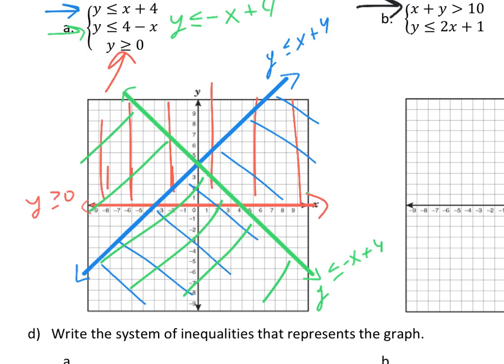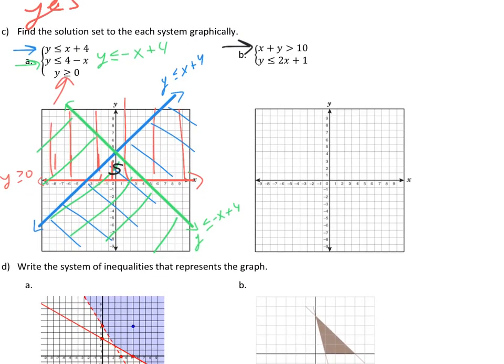Now maybe you realize, oh, I didn't shade very well, so maybe you just come back and add some more red lines so you can see it more easily. We're going to label that center point where the solution is, again with that capital S. Shading is not beautiful, so please don't spend your time doing that. Do what you need to so you can visually see the problem. Please try B on your own.